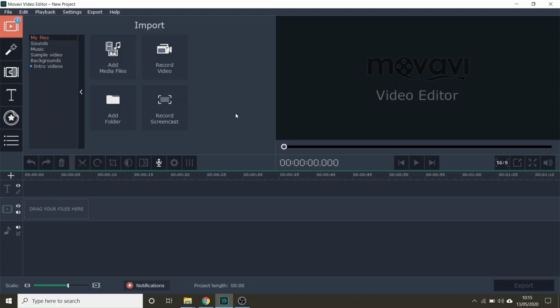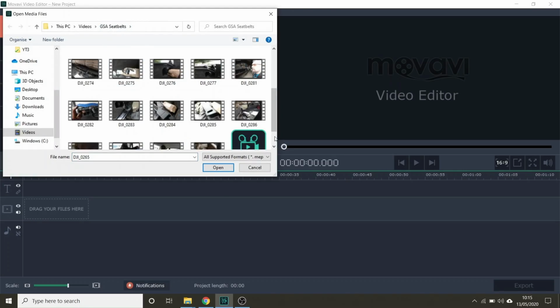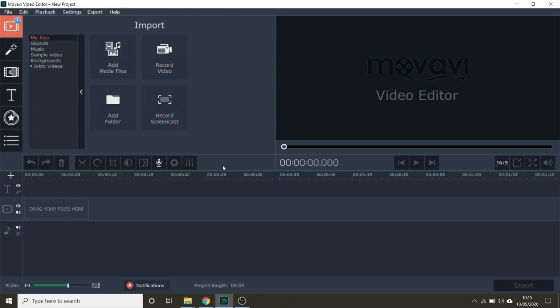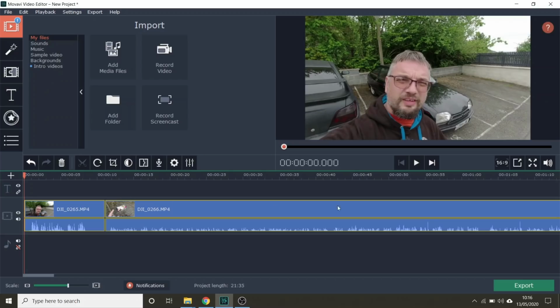So I'll take you through the process, if you like. The first step is to add some files. You can see the last video I edited was the GSA seatbelts. So we'll select all of these files. There's the previous working file, all those files, and then all I do is hit open, and it pulls them straight in. You'll notice it pulls them straight into the timeline, which is where you actually do the physical editing down here. Don't have to add the files to the media player and then to the actual editor bit down here. It's all done in one.